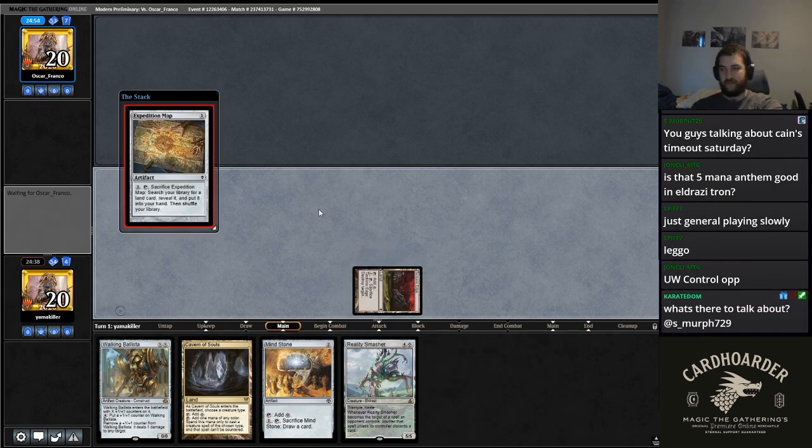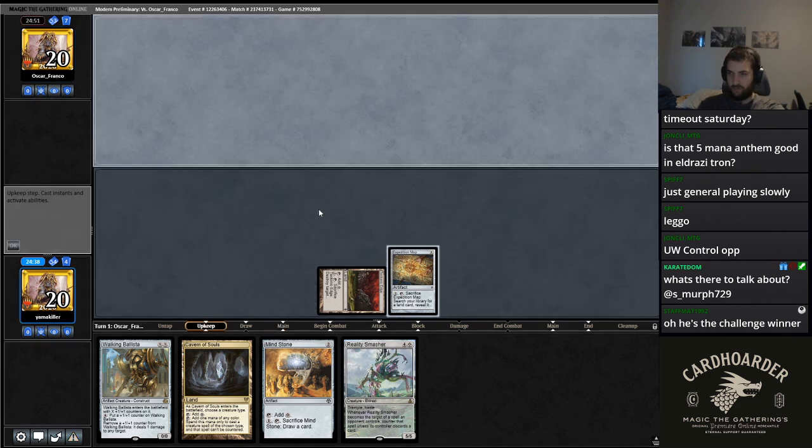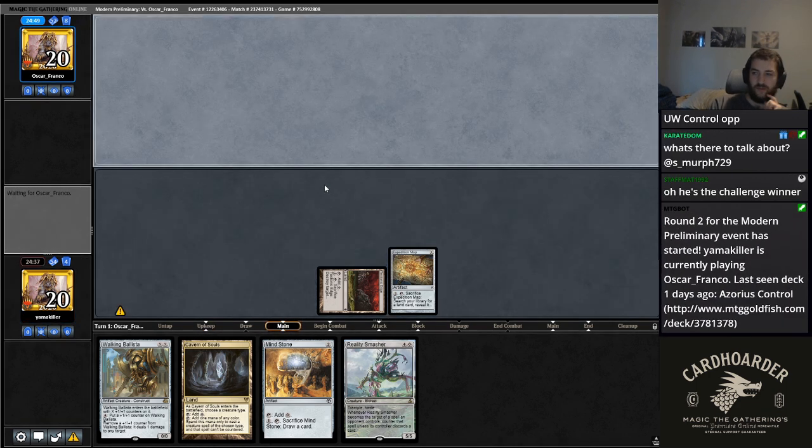Maybe getting rid of a land is a mistake. He's a challenge winner, he sure is. In the Owen bracket.